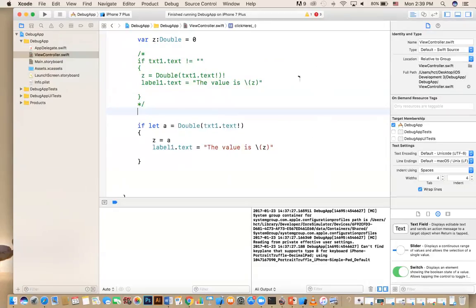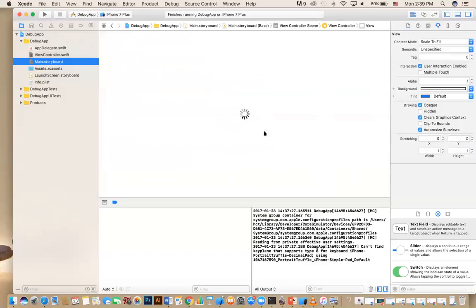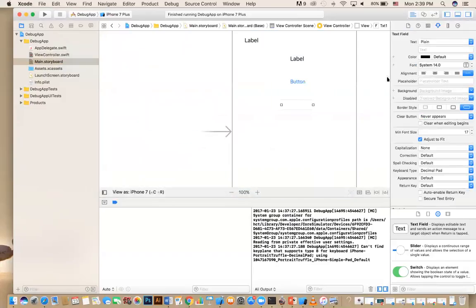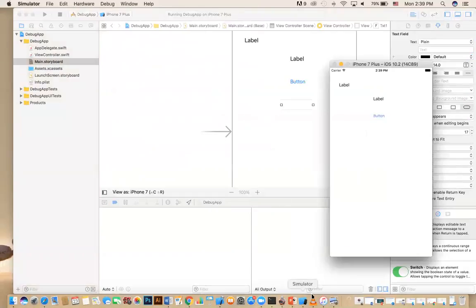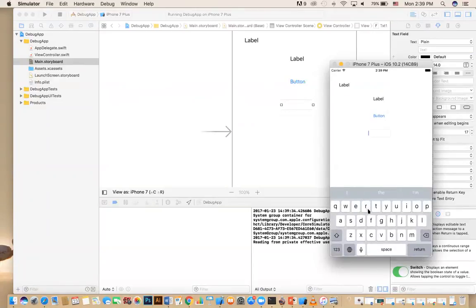Okay, you could do the same thing. Now, if I go back to the main storyboard, it doesn't matter what type of keyboard you're showing, I can select to keep it as the default, and then if you run it, you will see that your application will not crash, even though you're showing the default keyboard. Even if you type in a non-numeric value and you try to do it, it will not crash. Okay, so that is another option.